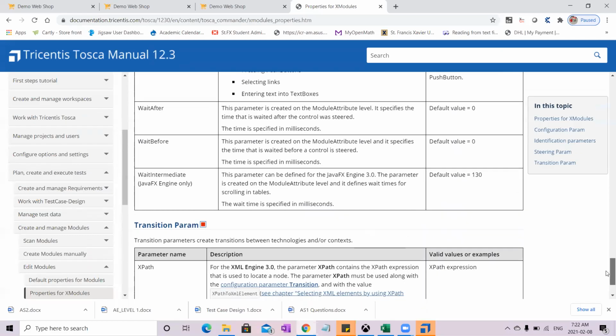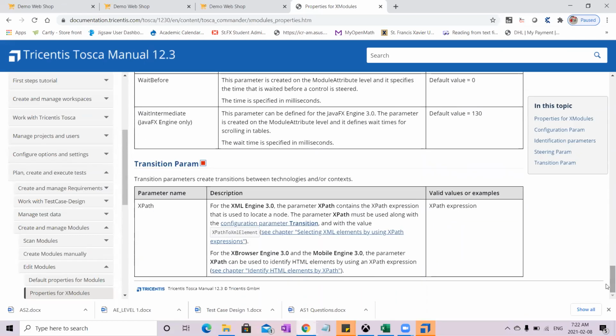And finally, transition parameters, you have XPath alone. So these are the different kinds of X module properties that we can add. Also please remember two examples for each, because nowadays this is an important interview question. People are asking a lot, like companies in next technologies and also testing experts.